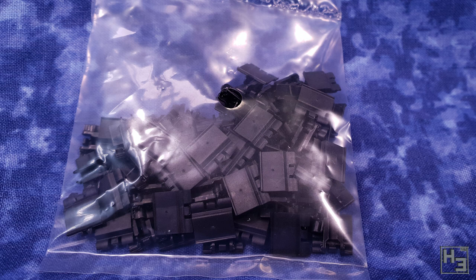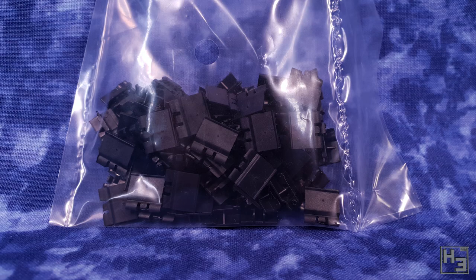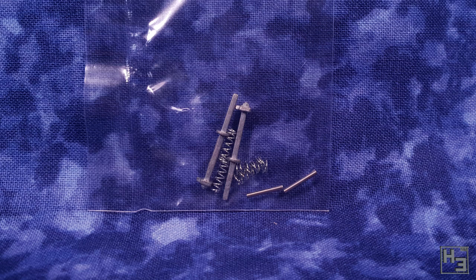The tracks come in a little baggy, and I've left them in that baggy because I don't want to lose them before I start building — that would be a bit of a bother. They do look good though. These are obviously individual links, but as far as individual links go they look like they'll be quite easy to deal with. Another baggy with things being left sealed to avoid loss are the suspension parts — I think the springs make that kind of obvious. So I guess this kit is going to have workable suspension, which is fun. I hope it goes together without any issues.